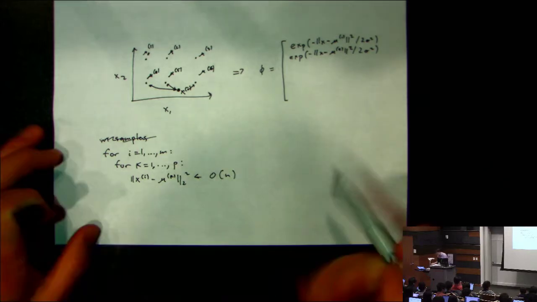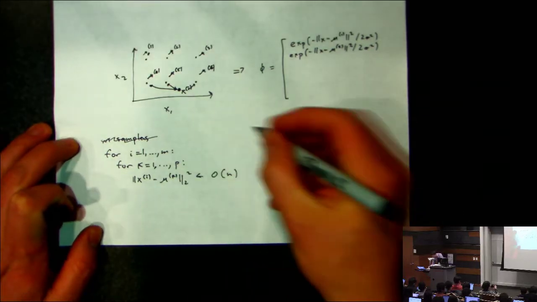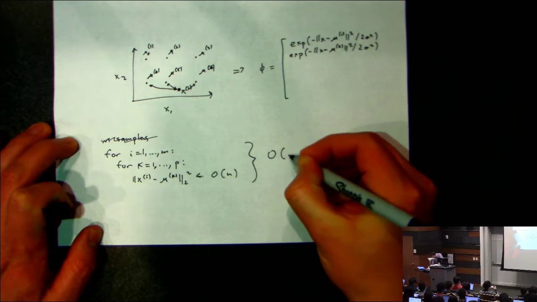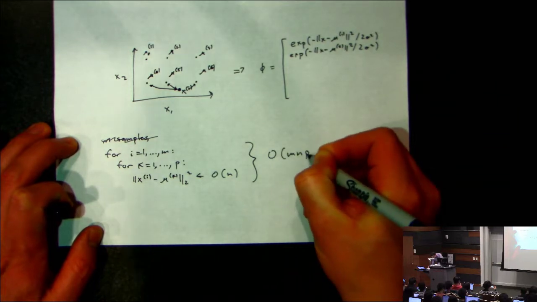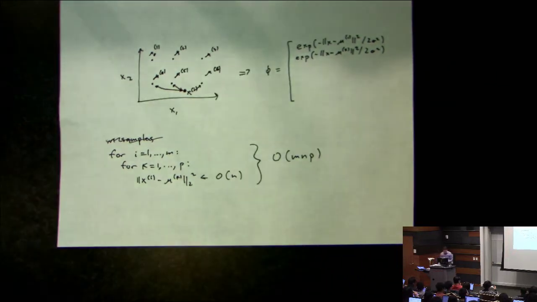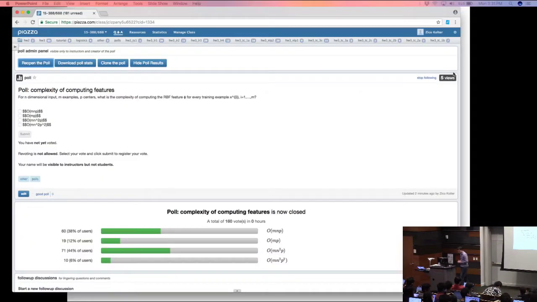Your total complexity here is just big O of m, n, and p. So there are no hidden square terms or anything like that. But there is substantial complexity, because you can have a lot of centers, p, you can have a lot of examples, and the dimension can be pretty high. So the product does start to add up. But it's not hugely bad, right? You're still just producing a linear number in each of those things.